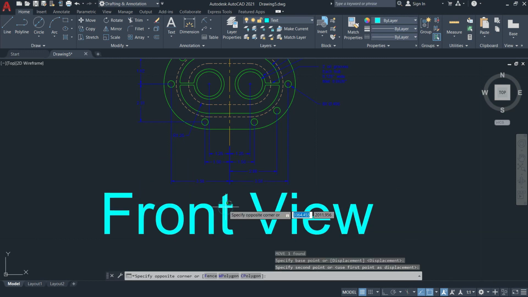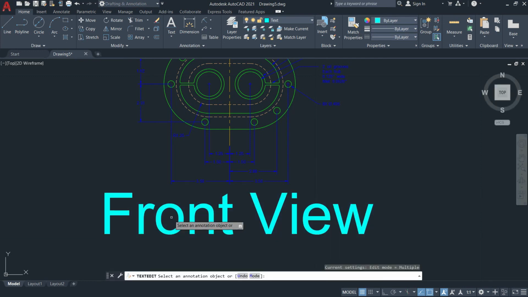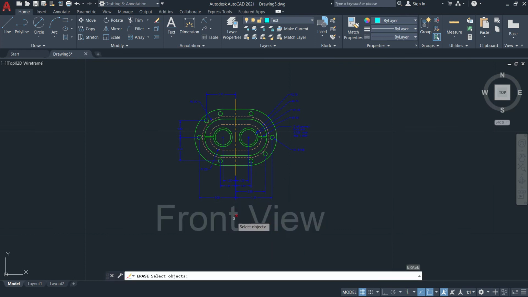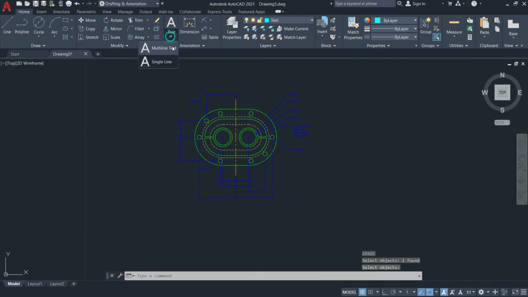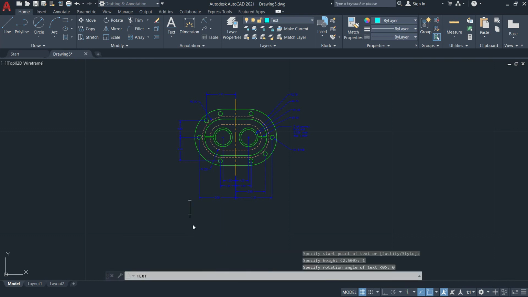Okay, I could edit this one simply by double clicking. Then I could select all, and then you could edit this one, the text height. Okay, so I have placed a 2.5, probably should not be 2.5. It's bigger than I have expected, so I just erase this one. Okay, so again, I'll just use the single line. Then I'll just specify my height as, let's say, 1. Angle of rotation is 0.